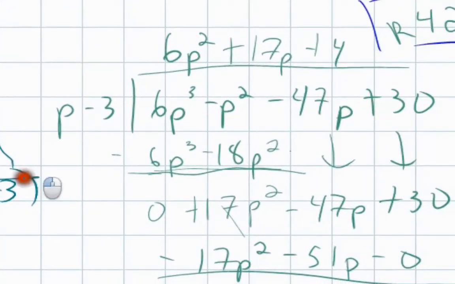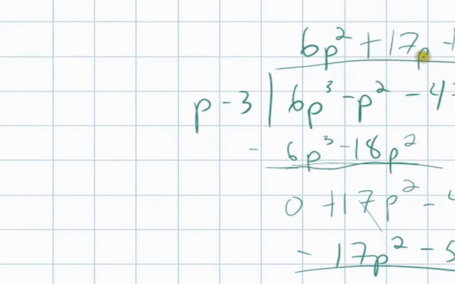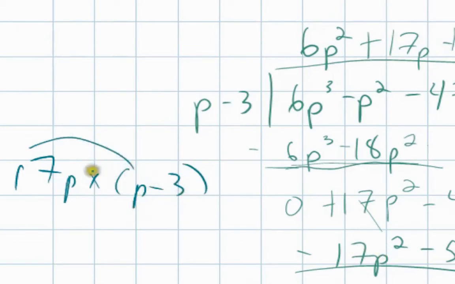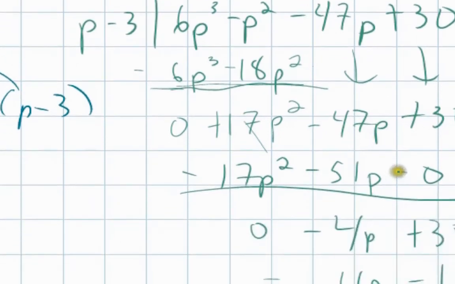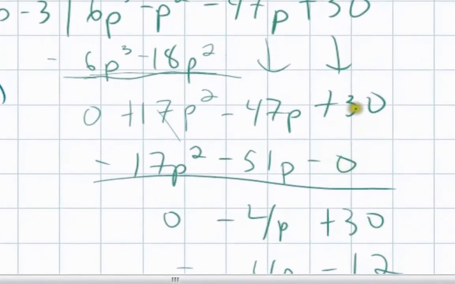So now I start over with the process. I say, how many times does p go into 17p squared? That's just 17p. And then I said, what is 17p times the quantity p minus 3? So I get 17p squared minus 17 times 3 is 51, so 51p. And then I subtracted. And so you'll notice what I did was I brought these numbers down. And that's what you're supposed to do in division. And so then I wrote an extra minus 0 here because there's nothing for this spot when I subtract, and it just kept things clearer for me.